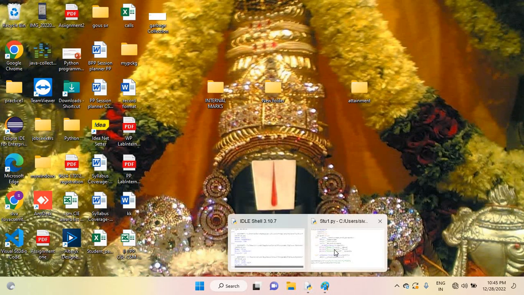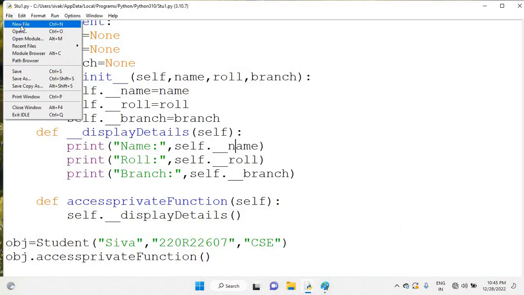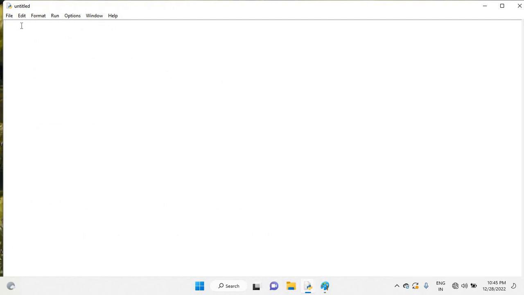Go to IDLE, create another new program. First one is what? The hasattr function, right? So now I am creating one class named Person. The Person has attributes or data members, age and name.